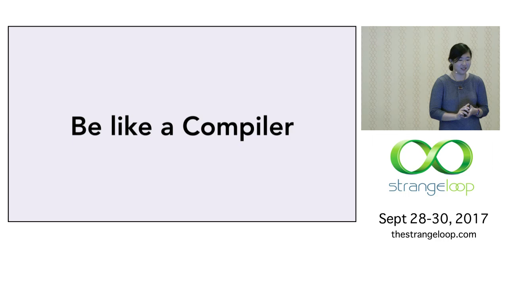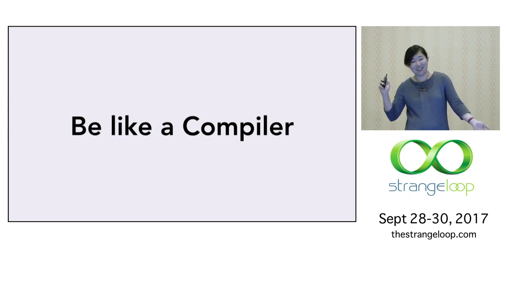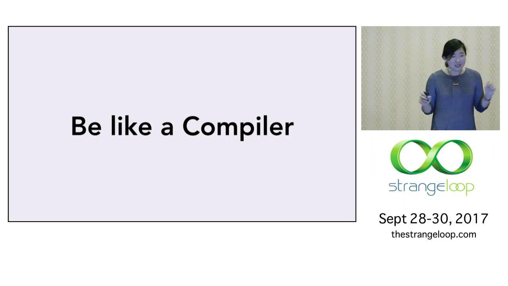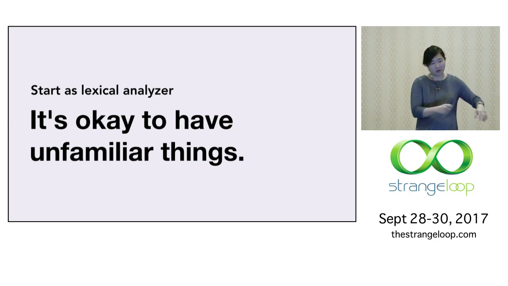In conclusion, I suggest that we should all make a compiler. Even though you might not have a project immediately, you should try. Because you learn a lot of things from just building a compiler. And here's the three things I learned after building a compiler. I'm not saying that the computer tells you everything. I don't believe in AI as a god. But you do understand, you do get to learn a lot of things and learn from computers sometimes. First thing is it's okay to start small and have unfamiliar things. Much like our lexical analyzer started with just dividing up the code and just classify, is it word or number, they didn't need to know what happens in the next step. But they just started with very small thing. And let the other step worry about it. So, it's really okay to start with small and familiar things. Just start it.